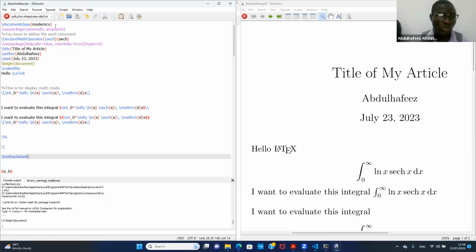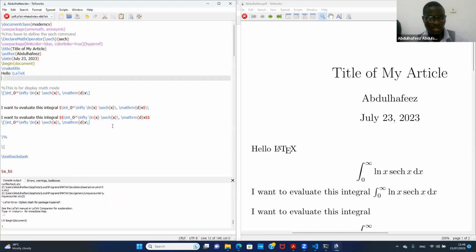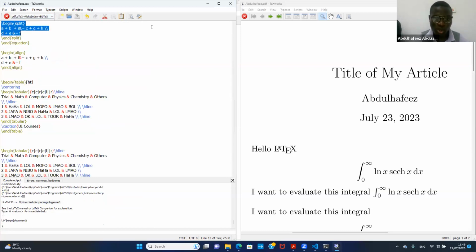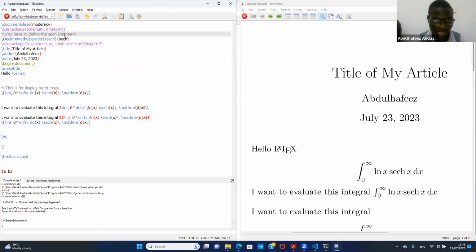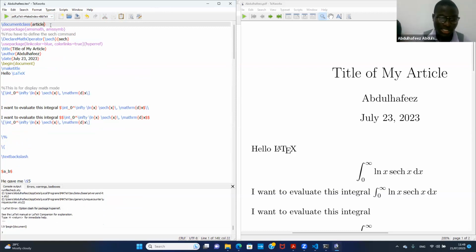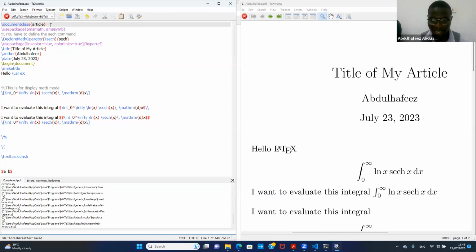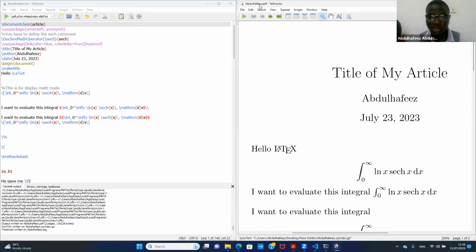Good, moderncv. So, option clash for hyperref. When you look at this code now, that means I don't need hyperref for moderncv. Perhaps it has been defined in moderncv before. And now all of this may not even be in the body, because in the moderncv document class, maybe the format is quite different. It's not something I've used before. I've used TeX to create my own CV, just a manual CV, not a customized package. Well, you can use moderncv, read up on it if you're interested. Let's continue.